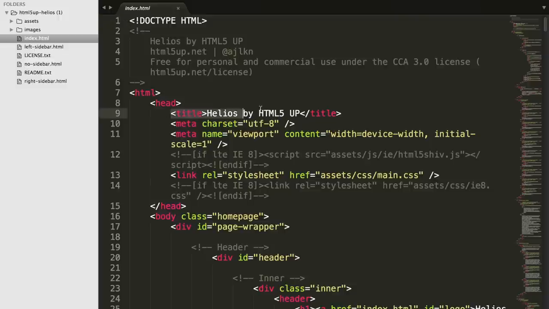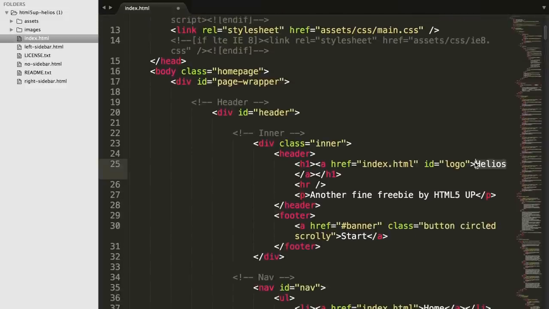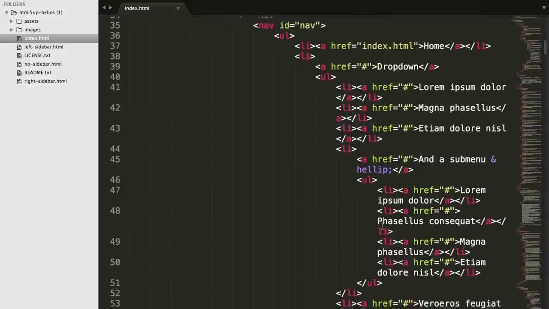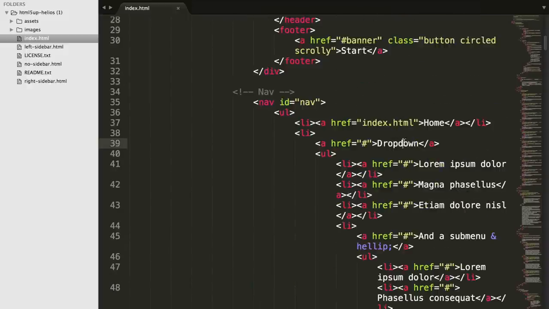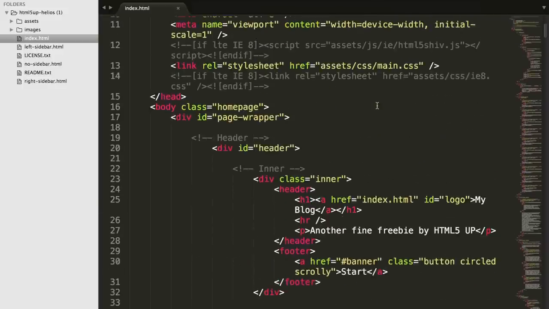And so here we have a title, and let's say we change that to Blondie Bites, and just change some of the plain text here. The plain text is going to be in this white color, so anything that's text in the white color, you can probably change. Here we have Helios, maybe we'll say my blog, whatever. Change some of the code here. We'll take out the N, drop down, I don't know. Just edit some of the stuff in here, and then we're gonna see what it does.